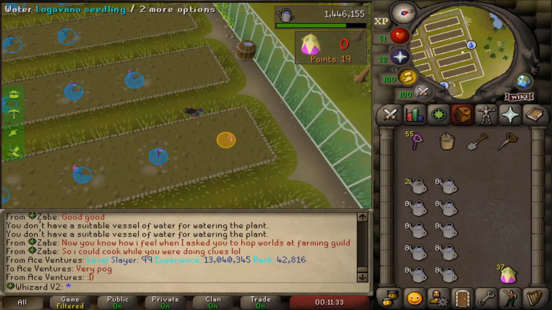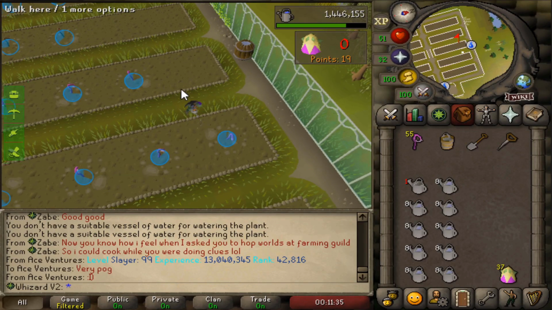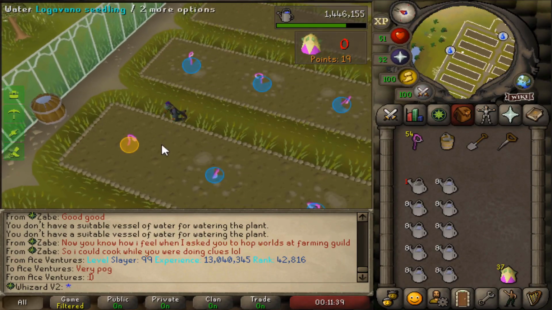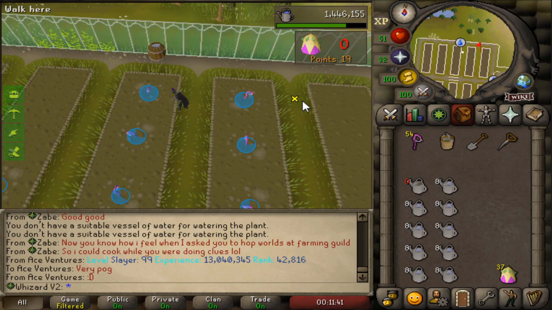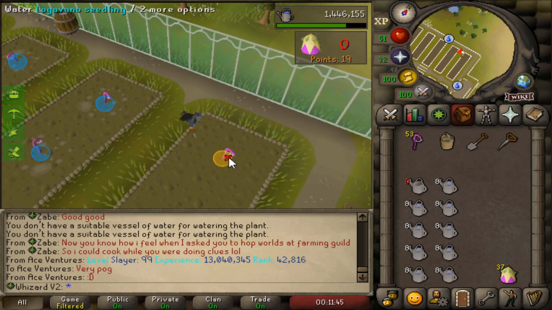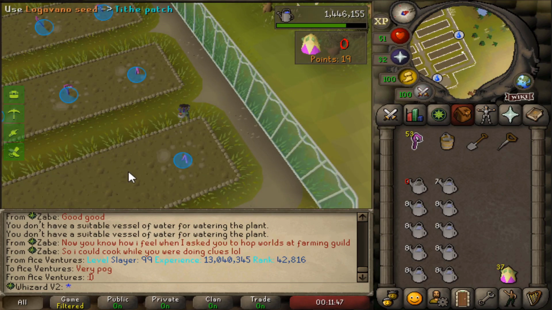Okay, so I just hopped worlds, and that seems to have made all the difference. This is going so much more smoothly. Like before, there was like a 2-tick delay in between planting the seed and watering it, and now that I hopped worlds, there's like no delay whatsoever, so I feel like I might have much more success going forward.